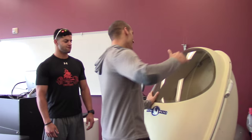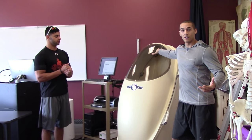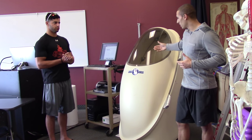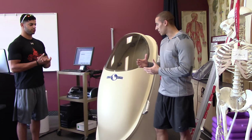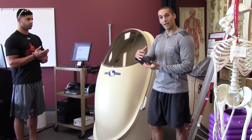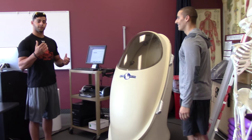All right, guys, we're with my man, Ali. We're upstairs at Augsburg College. Gonna get my height, my weight, and then my body fat percentage tested. Got the Bod Pod here. What it does is measure, obviously, the body fat percentage, but through air displacement. So when I sit in there, I'm gonna do two different trials, about 35 seconds. It's gonna displace the air in there, measure the density, and go from there. Does that sound right? Perfect, let's get started.